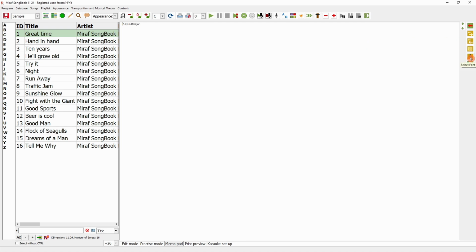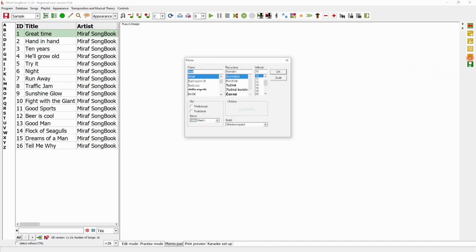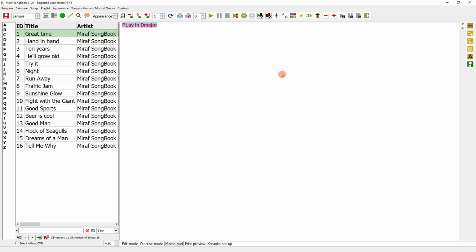With this icon, you can choose a font for the selected text. So for example, I'll highlight this. I'll select a bold font, adjust the size, and maybe change the color. You can see that it changed color. So, you can color code your notes and adjust the font size.